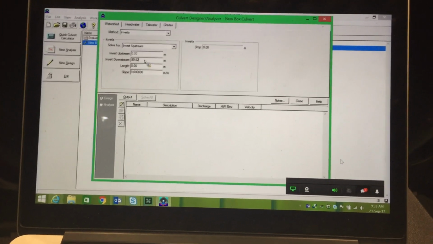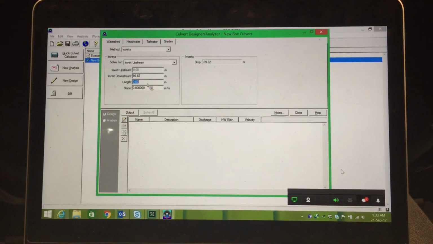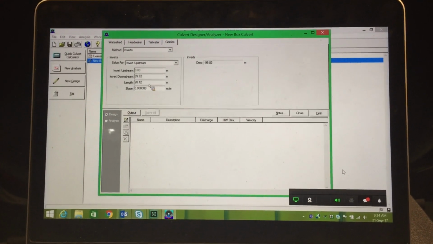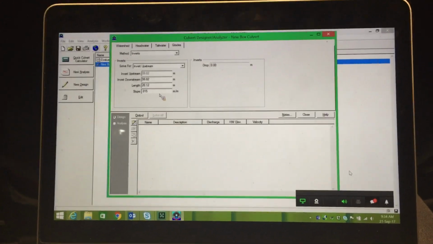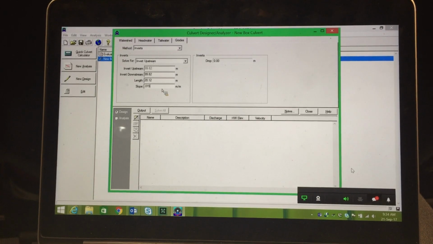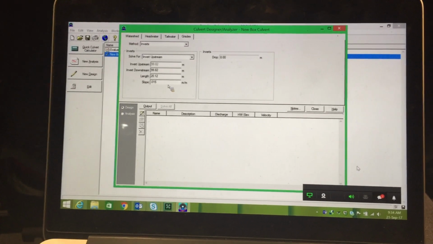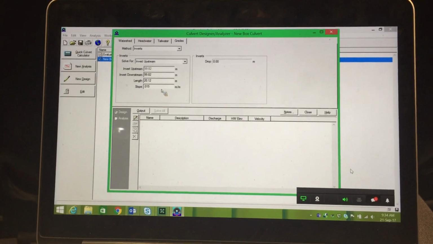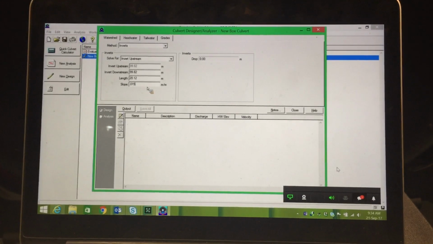We have the downstream invert, which is 99.82. The length is the same as all the other ones, which is 20.12. And the slope that we want is 0.015, so a slope of 1.5%, because that's our design standard for wherever we're designing this.